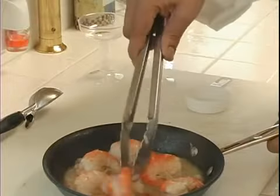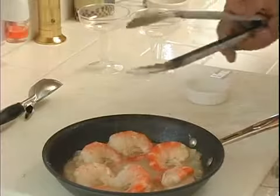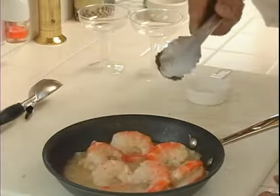You can see our shrimp, they've opened up, soaked up all that white wine, that wonderful sweated garlic, as well as the shallots and chopped onions.